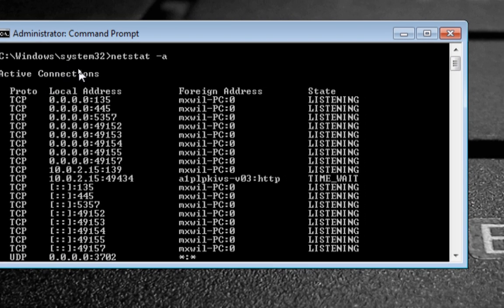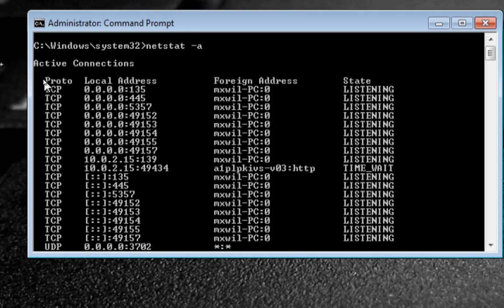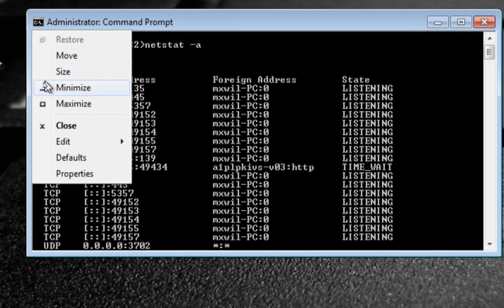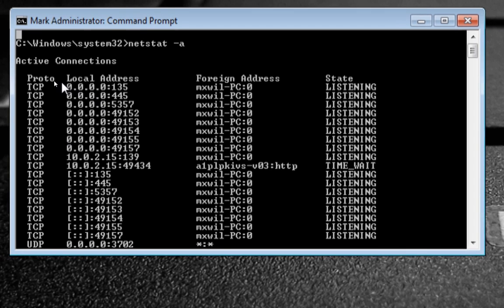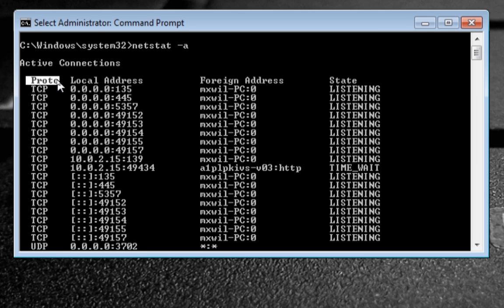Now, as you can see, moving from the far left over to the right, you have your protocol. If you look up at the top here, this is what I'm talking about. Let's do this so that we can look at it. In the first column, you have your protocol.